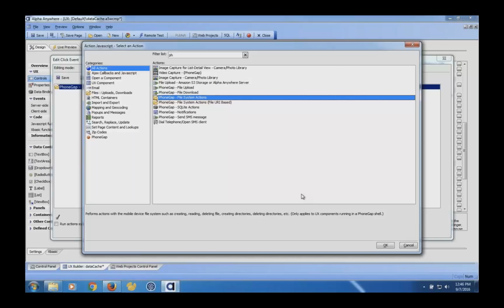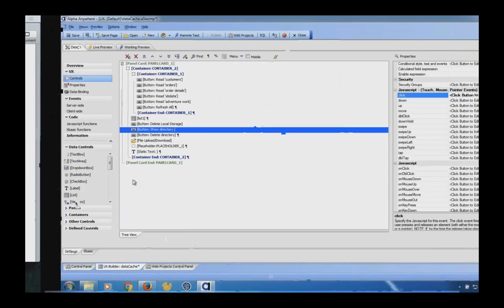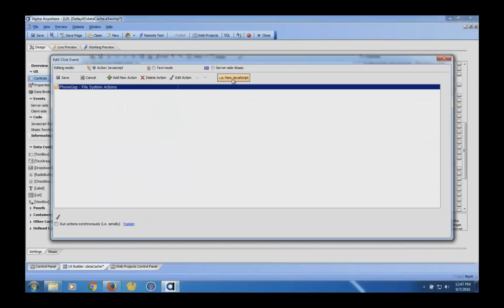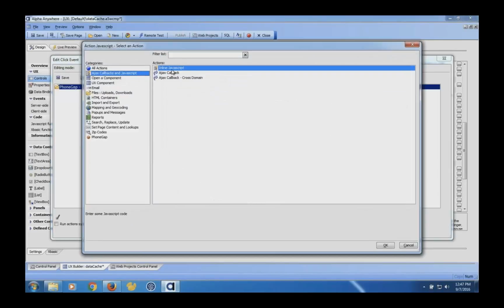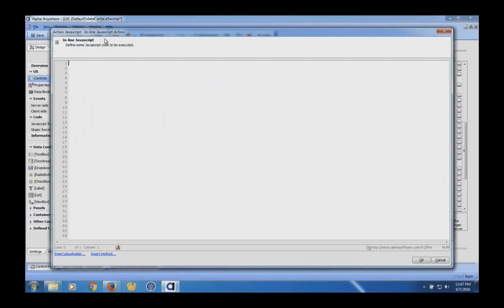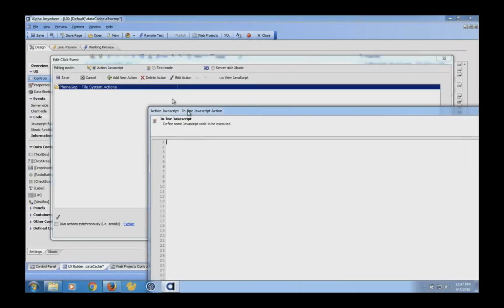So great question here. I don't know if you know the answer offhand, but okay, so you have that refresh all button. But what if you wanted to make your app smart to say, if they press that button, I don't want it to do anything if the device is offline, like there's no Wi-Fi. Great question, and I get that a lot. So I'm going to go ahead and add a new action here, and I'm just going to say it's a little piece of JavaScript. So this is my JavaScript editor. This is equivalent to clicking on text mode there.